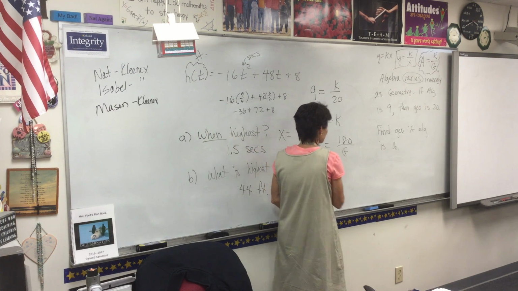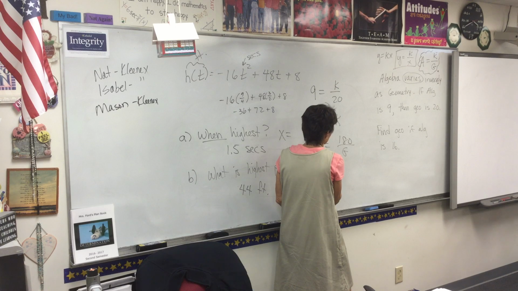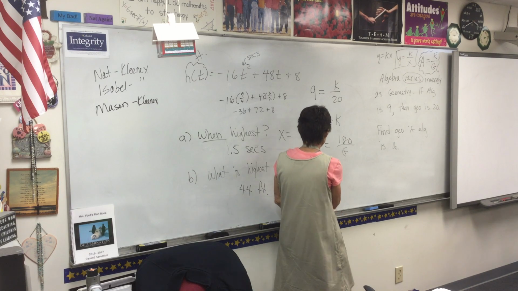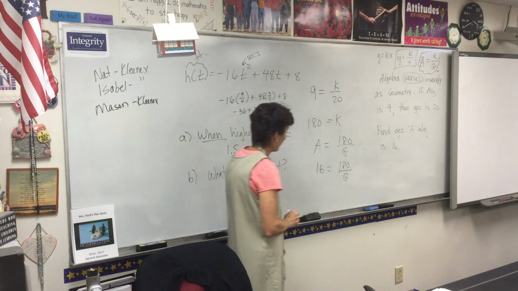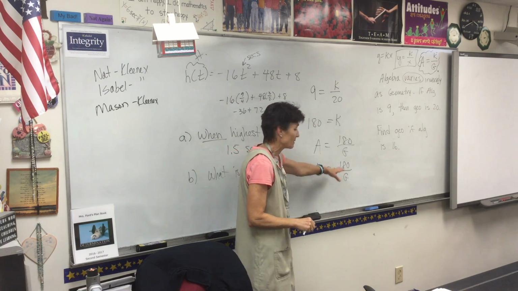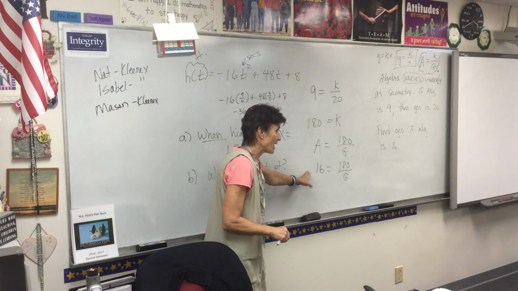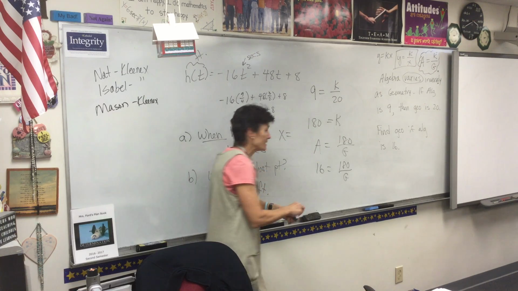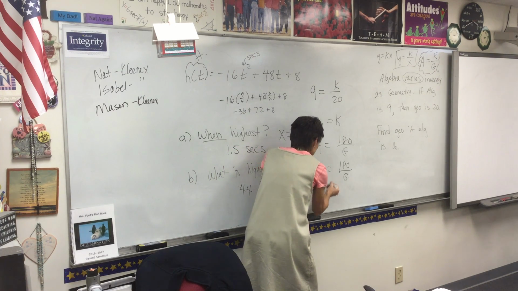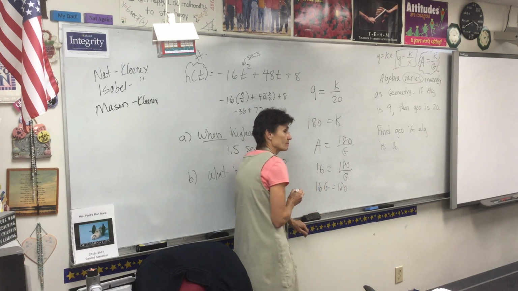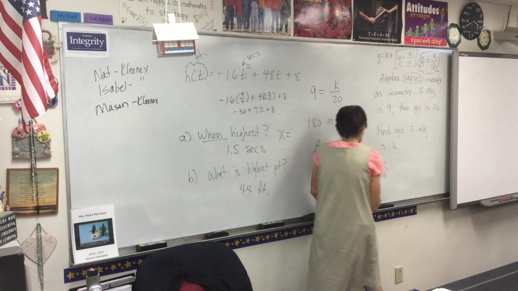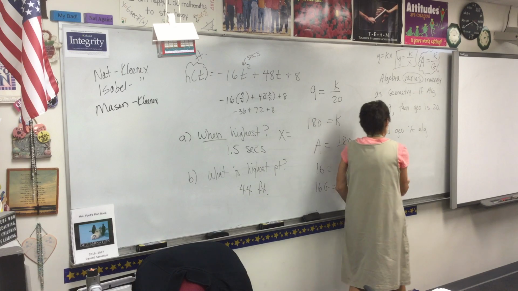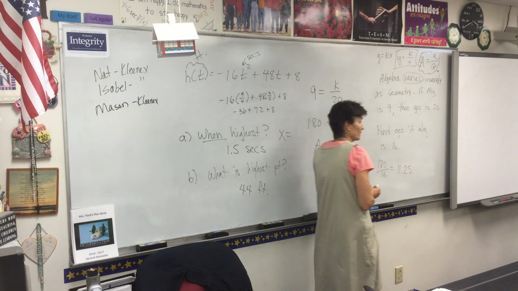If algebra is 9, oh no, I already did that. Find geometry if algebra is 16. Does that make sense to you? Now when I solve that, don't get crazy. Get rid of the fraction. 16g equals 180. So g is going to equal 180 over 16, which reduces to 11.25 apparently.